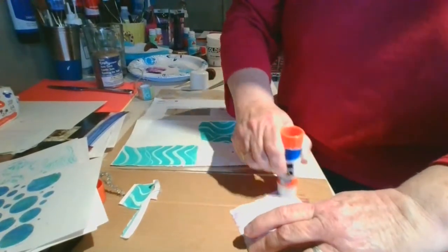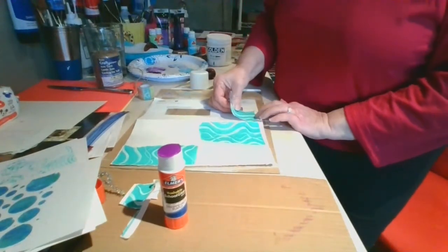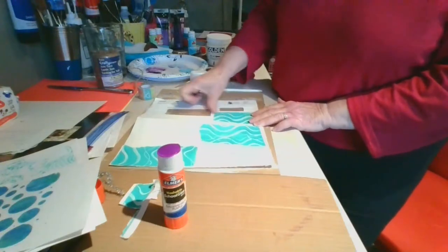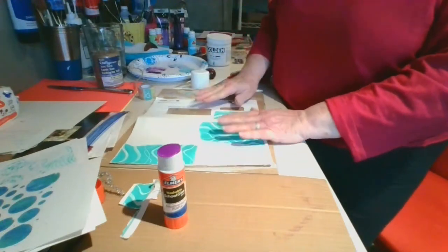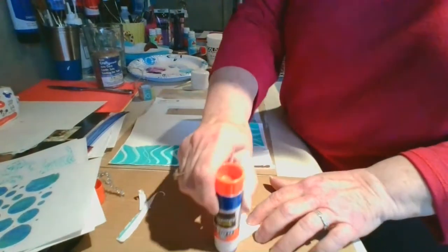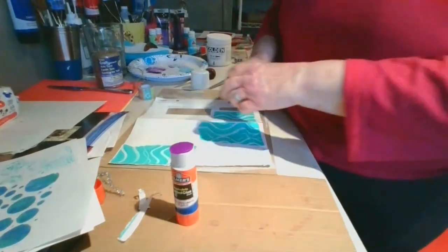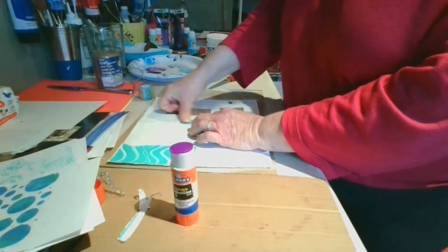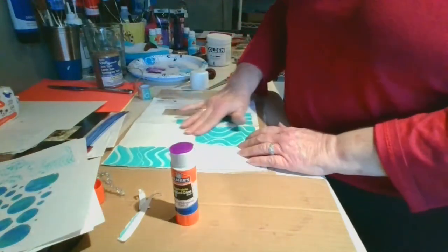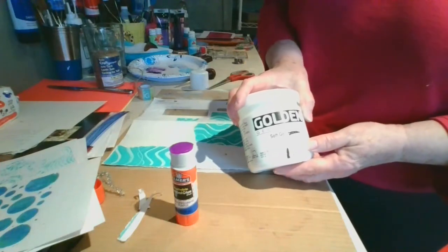And in case you're wondering, I do have a second piece of cardboard over here so that I can glue stuff and not get that glue all over the one I'm actually working on. Lesson learned the tough way, of course. Got glue on something I don't want to get it on. This is just a temporary hold, because although it does hold if you get enough on there, later on we're going to go over it with golden medium. I have soft gel here.